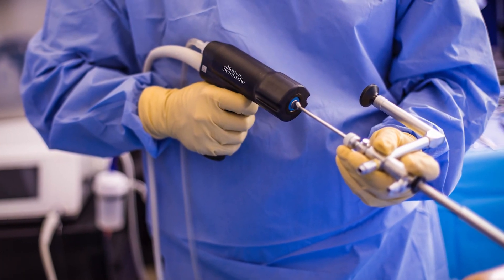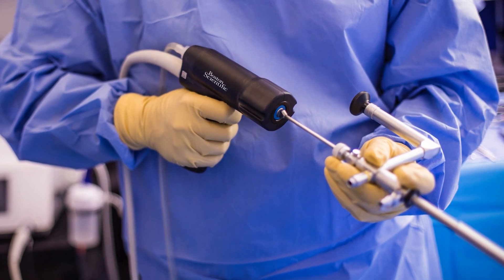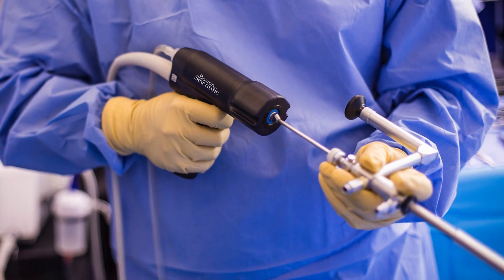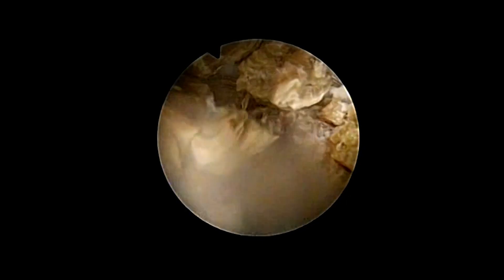From the efficiency point of view, it's efficient at fragmenting stones — even really hard stones — because you've also got the ballistic energy that comes through together with the ultrasound, which is extremely effective at punching into a hard stone, and then fragmenting it, and then sucking out the small fragments.